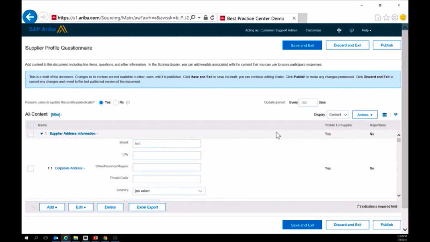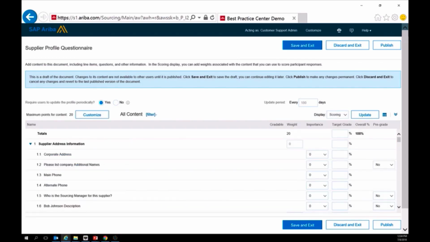Now, to be able to actually set the grades, we'll have to change the type of display from content to scoring. You have to set an overall amount of maximum points for content. I actually recommend 100 because it keeps the arithmetic simple. And then just like in an RFP, you can go ahead and assign weight to sections and subsections.